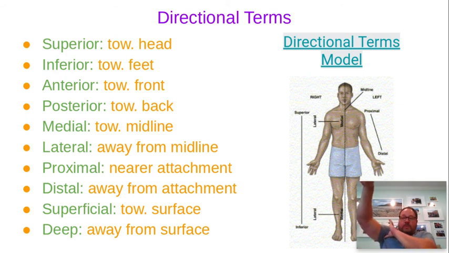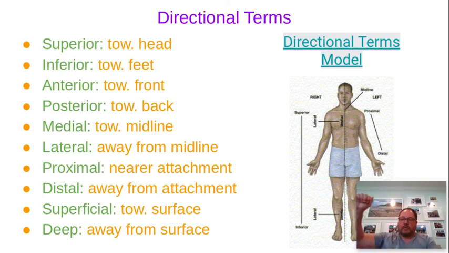When we talk about proximal and distal, we're talking about its relation to the attachment point with the body. If something is proximal, it's closer to the attachment point of the body. I think of it as close proximity. If it's distal, that means it's further from the attachment point of the body. Distal, I think, is long distance. It's farther and farther away from where things attach.